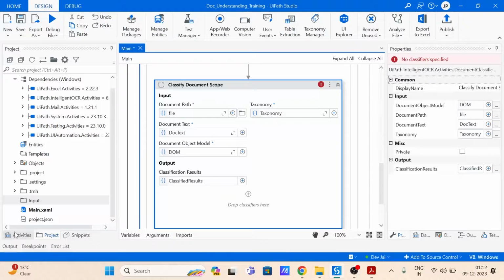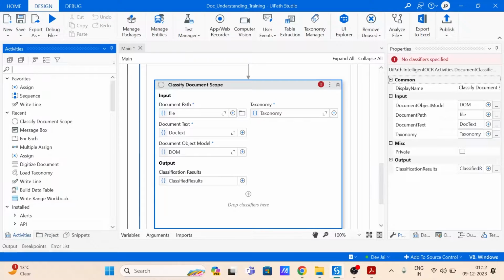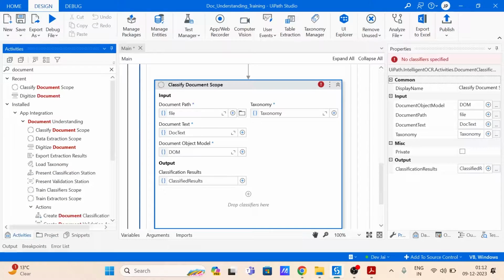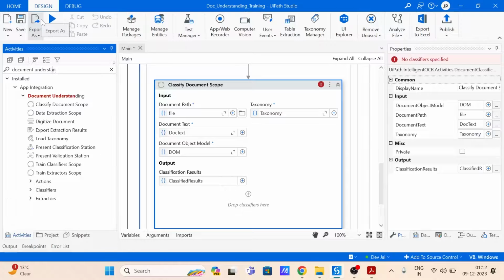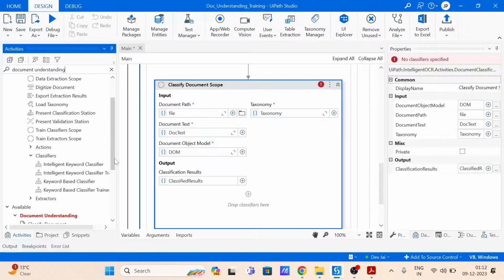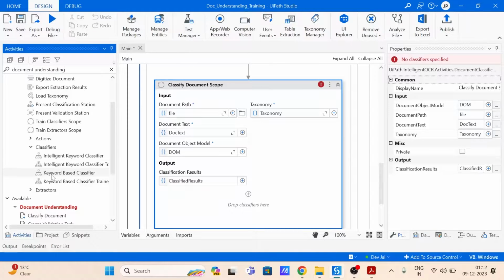Now I have to use a classifier over here. So let's go to the activities, write document understanding. Okay, in classifiers we have to go because we need to classify the document. Last time in the basics we used keyword based classifier, right? So now we will use intelligent keyword classifier.